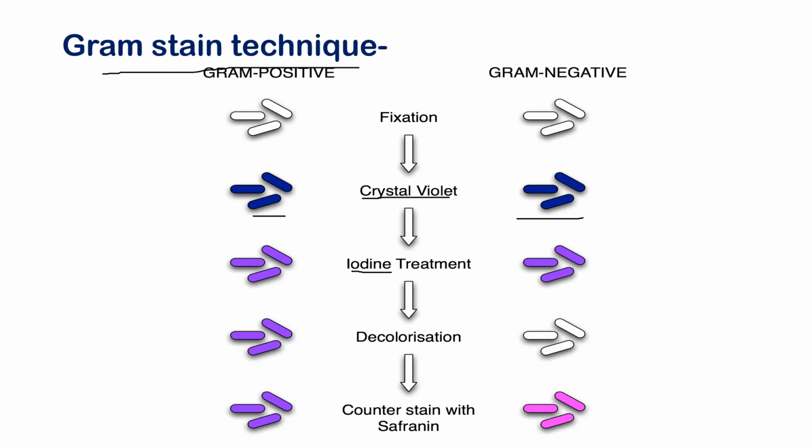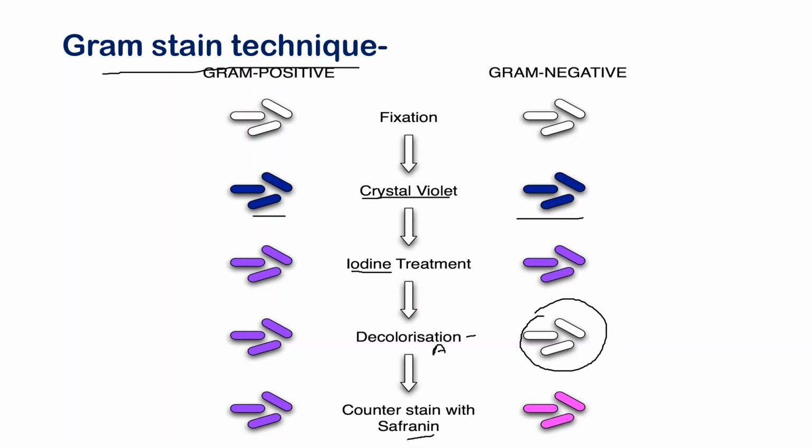So now in the third step, we decolorize the whole sample with alcohol. Some bacterial cells decolorize and lose the purple or violet color. They fail to retain the crystal violet color and become white. In the last step, add safranin, which acts as a counter stain to the colorless cells that were formed in the decolorization step. Now, in the bacterial sample, some are violet purple in color, which retain crystal violet stain and are gram-positive bacterial cells, and those which are pink in color, counter stained by safranin, are gram-negative bacterial cells.